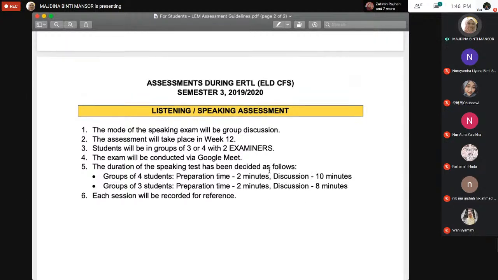Your teachers will share the detailed schedule or timetable with you later on. So please pay attention to announcements made by your teachers. I'm sure at this point, most teachers would use different and multiple platforms, mainly WhatsApp, your Google Classroom, as well as Google Meet.